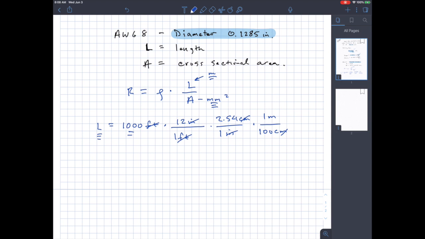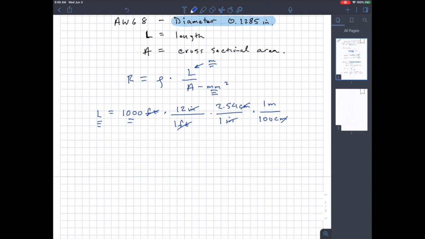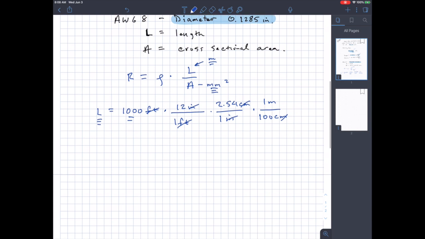Okay, so I could plug that into a calculator and find out the answer. All right, I'm not going to do that. I'm just going to store all these results and plug it all in at the end. Okay, next, cross-sectional area, and I know it's a wire, and it doesn't take much of a thought experiment to envision cutting a wire in half, and what you get is a circle. All right, and you need the area of that circle. So that would be pi times the radius squared. Pi r squared is the area of a circle.